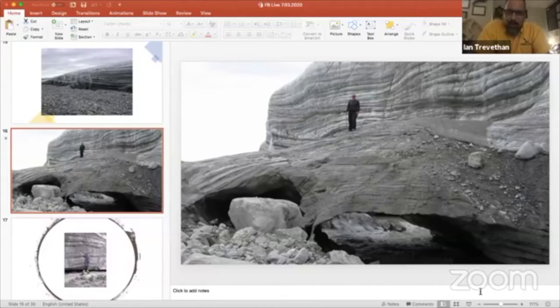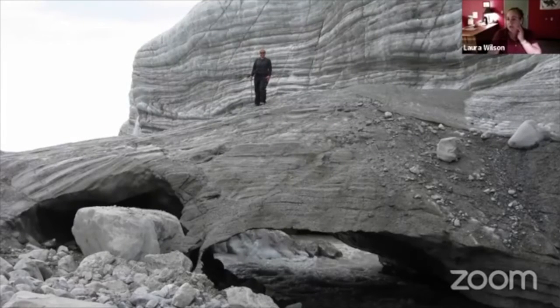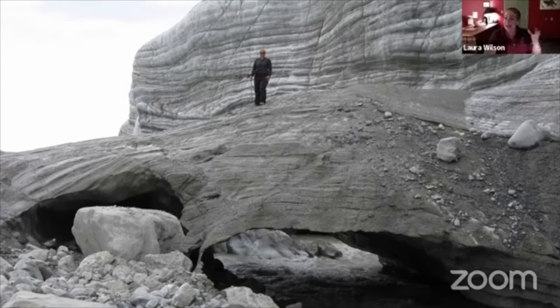Do the glaciers make noise? Do they groan? We didn't spend enough time actually around them to hear that. If they're calving, so when they're breaking off at the edge into the water, and this is where icebergs are born, those can be really big events, and they're loud. And yes, you can think of glaciers in a lot of ways like a frozen river. And so they're constantly moving.